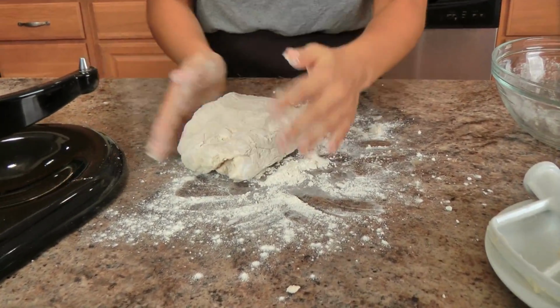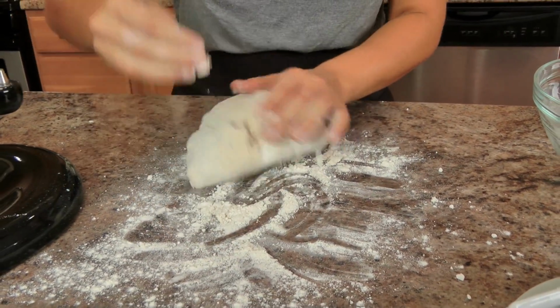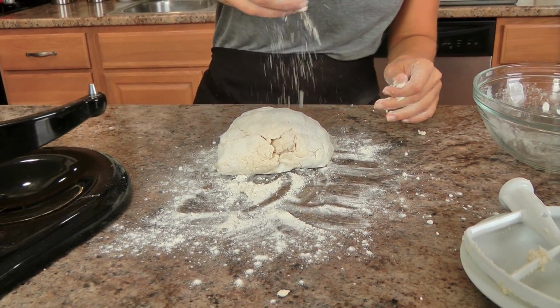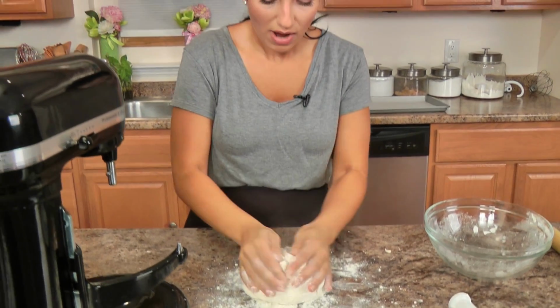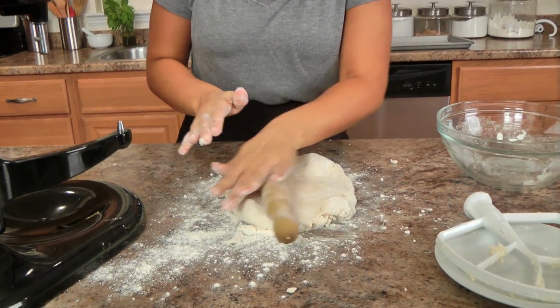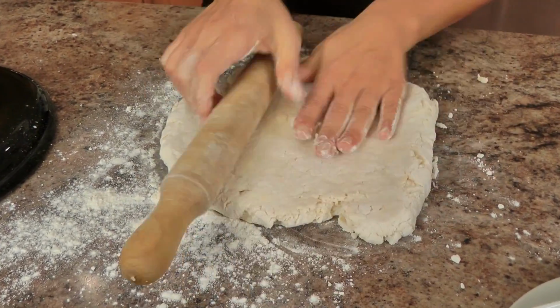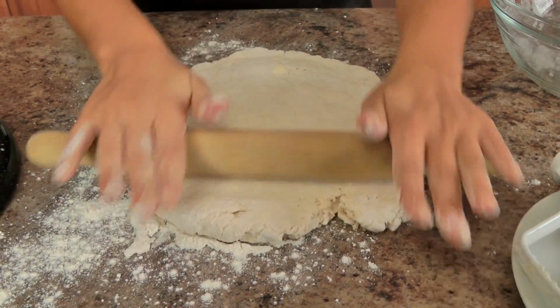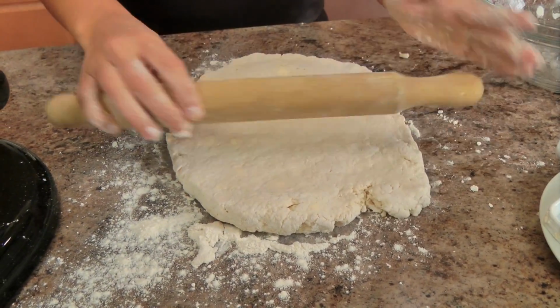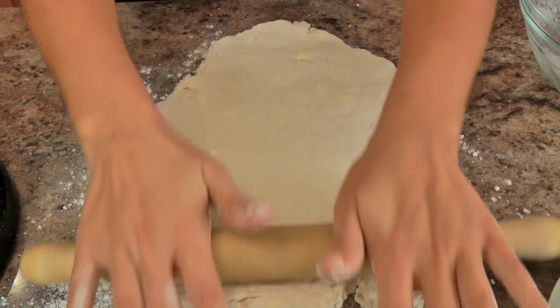So what I need to do now, working quickly, is to gather my dough, and you add a little bit of flour at a time because you need to make sure that this isn't too sticky, but you don't want to add too much flour at once, otherwise they become too dry. And then I have a rolling pin near me. I'm going to roll this out to about a 1/2 inch thick. I want a 1/2 inch thick rectangle or square, really doesn't matter. I prefer a rectangle shape. You can see all the pieces of butter, the bits and pieces. That's so crucial because that's what's going to puff up as it bakes.